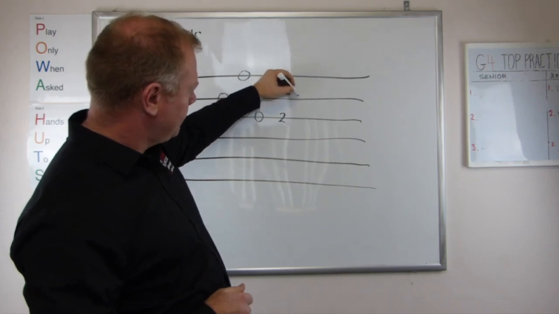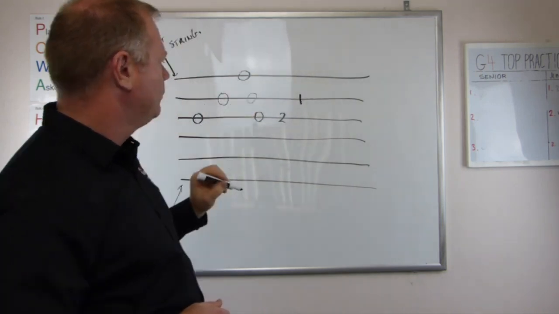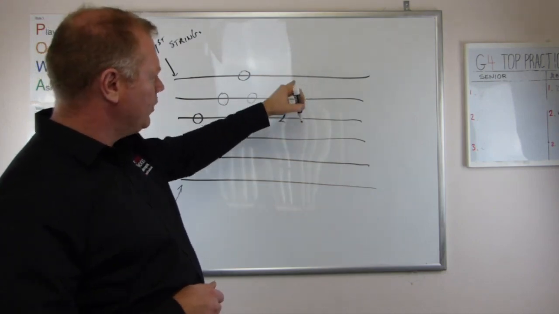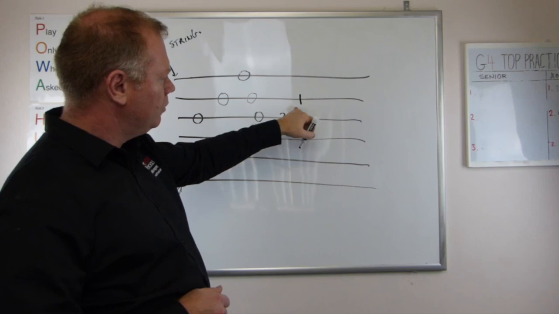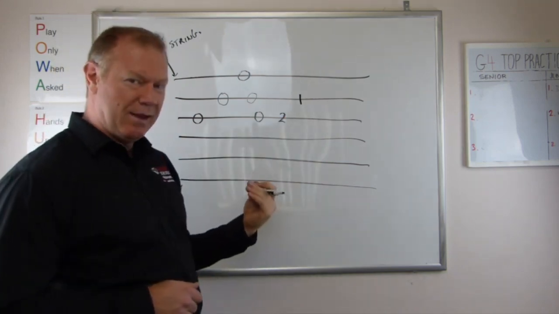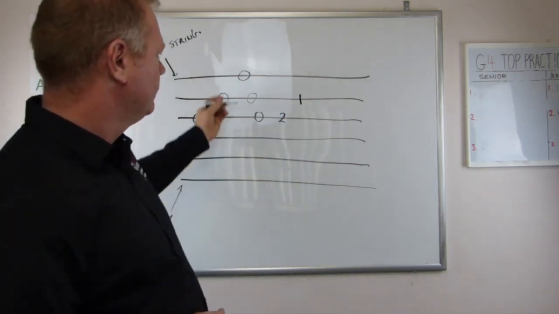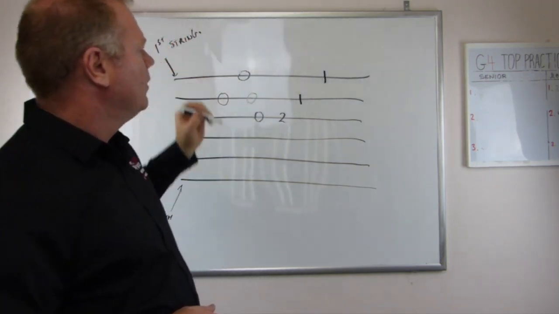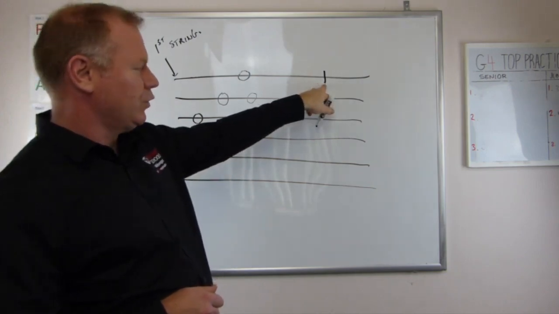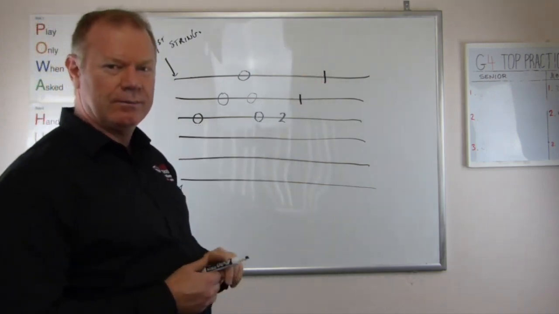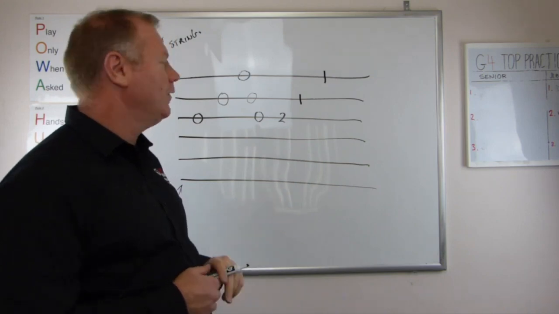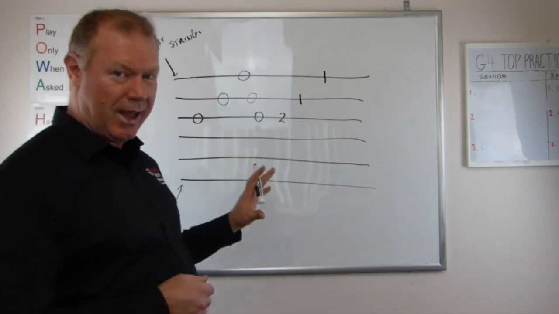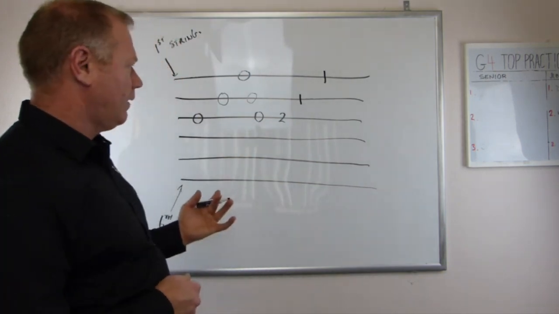Next one we're going to play is a number 1. That means that we play the 1st fret on string number 2, using our 1st finger. And then for the very last one, it's 1st string, 1st fret, and our 1st finger. Okay, great. So that's the basics to reading tab or guitar tablature.